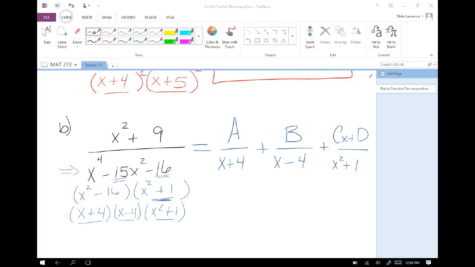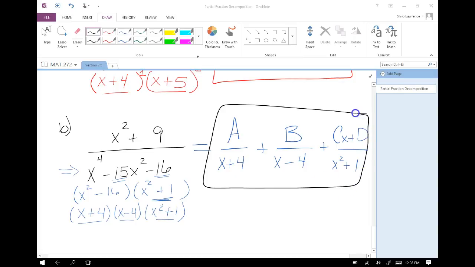And I'm going to show you one more. So this is our basic setup for our partial fraction decomposition. This would be easy to integrate. This would be easy to integrate. That one is a sum of squares. We could potentially integrate that one with trig substitution. We could also separate this into two pieces and do one with u substitution.